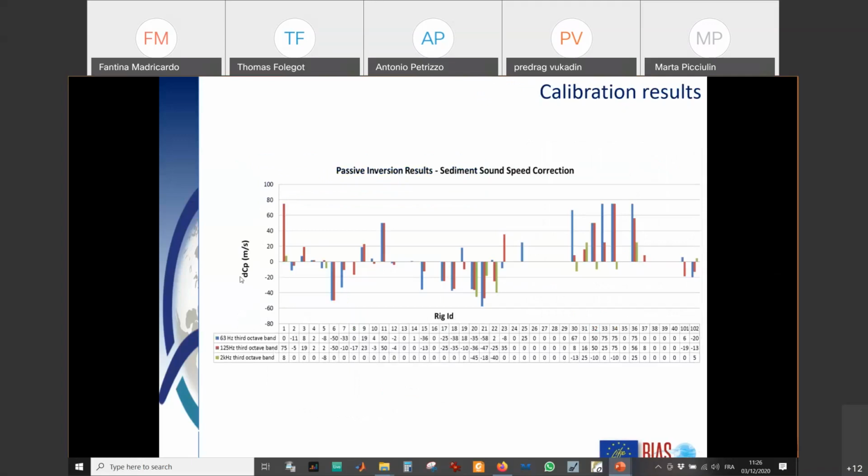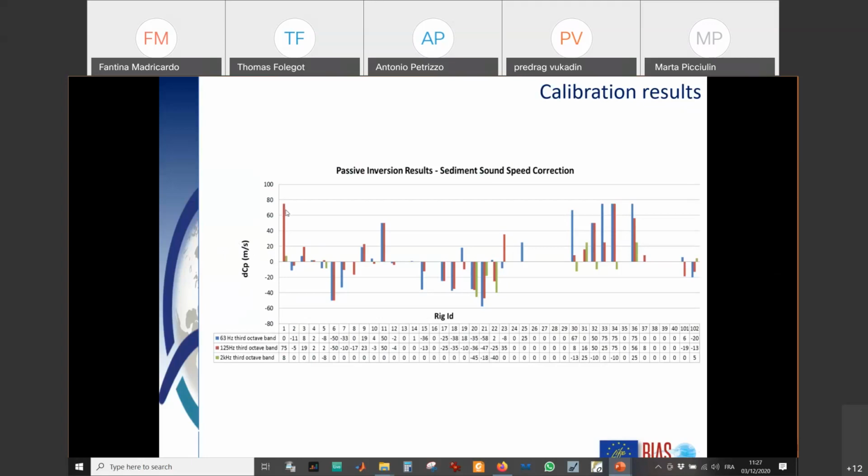Here are our parameters: the compressional speed of the bottom that describes the bottom. It's the speed of sound in the bottom in meters per second. This is the parameter we play with. We say we have some uncertainty. This is how much we had to change the compressional speed to reach the best calibration we could. And you can see that in some places we had to change the speed of sound in the bottom by 80 meters per second.